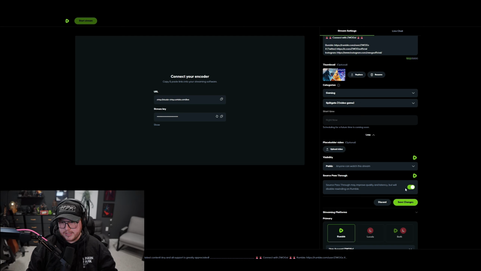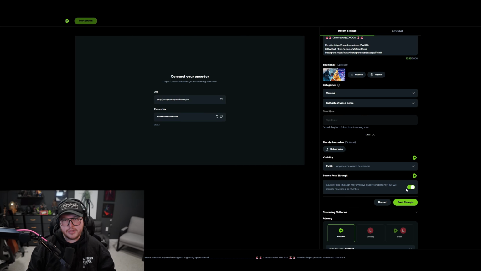You still have the pass-through option here, which will disable people being able to rewind, at least supposedly. Sometimes people can still rewind, sometimes they can't. Right now it's not fully released, and I'm hoping that when they actually release this fully, enabling this will still allow people to rewind just like they did with the low latency option.